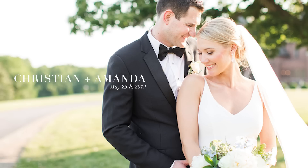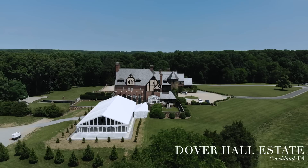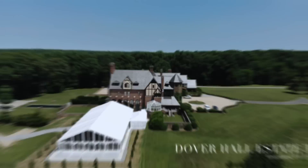This wedding was for an amazing couple — Christian and Amanda. They're super sweet. It was in May, so it was pretty hot, humid, a little sticky outside. It was shot in Virginia at a private estate. It's a beautiful venue, but it does present a few challenges. I had actually just had a baby three and a half weeks prior to shooting this wedding, but there were parts of this day that were more challenging than the fact that I was three and a half weeks postpartum.